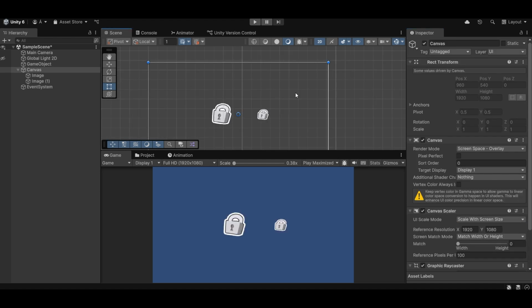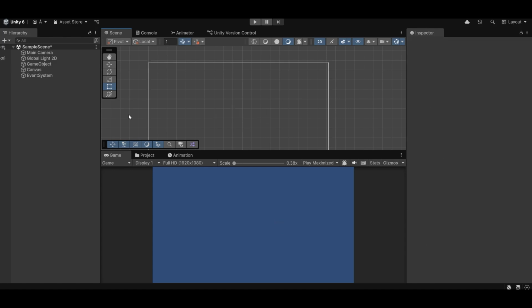A small note about everything we have just done. It is important that you do it, because it will save you from problems where your buttons designed in Photoshop or the program you are using are not displayed at the same size as your reference resolution. But now let's see where the magic happens exactly.